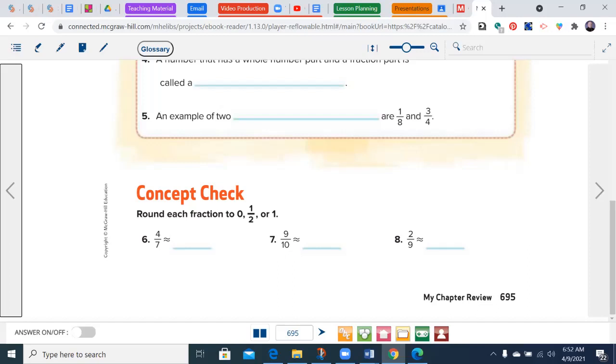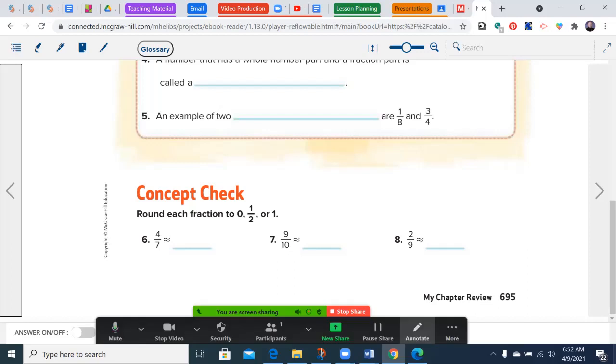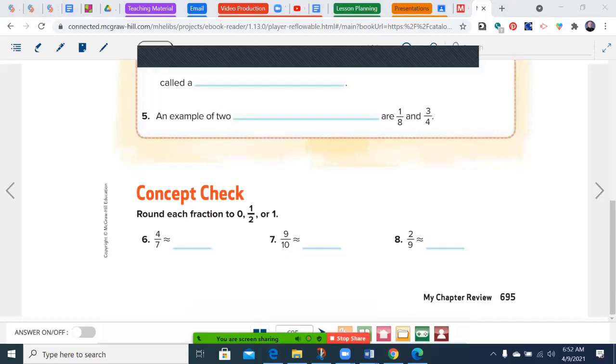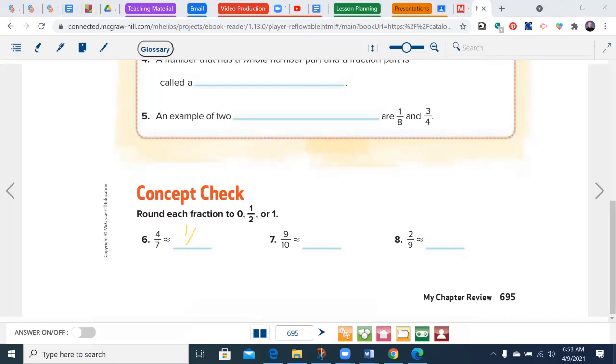I'll do the first one for you, and then you will do one. First one, 4/7. Well, half of 7 is 3.5. 4 is pretty close to that, so 1/2. And just keep in mind, since this is a little bit greater than a half, 0 was out from the beginning. If I have to pass 1/2 to get to either 0 or 1, I know it's not a possible answer.